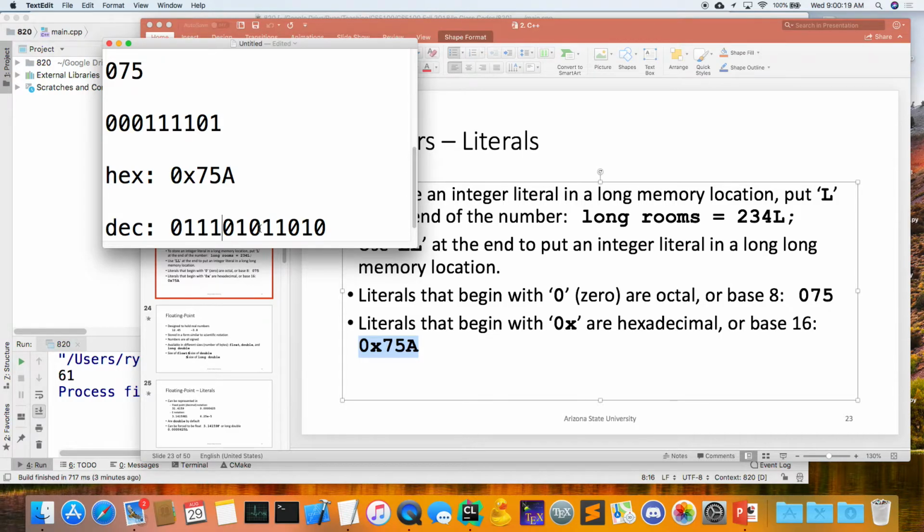So I need to represent 0 through 15, and 0 through 9 gets me part of the way there. I can just put 0, 1, 2, 3 all the way up to 9. But for the remaining ones, I don't have any digits left. And I can't just put 2 digits there because that would be interpreted as 2 hex digits. So the way we get around this is saying, well, A is going to represent 10, B is going to represent 11, C is 12, D is 13, E is 14, and F is 15.